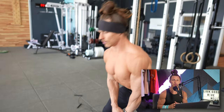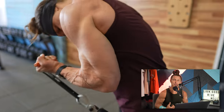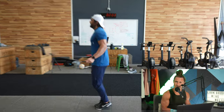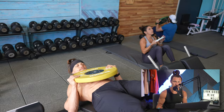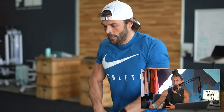Moving into the last portion of training — the functional pump conditioning. We have conditioning workouts in just about every training track in Persist, but some tracks like Pump, which is what we explored today, are more focused on hypertrophy. As many of you know, high-intensity conditioning can be counterproductive to building muscle. There are aspects of this that are true, but there are also aspects that are misunderstood — conditioning doesn't always have to be counterproductive to building muscle. You can absolutely do aerobic conditioning, walking, and even mixed modal circuits and still build plenty of muscle.